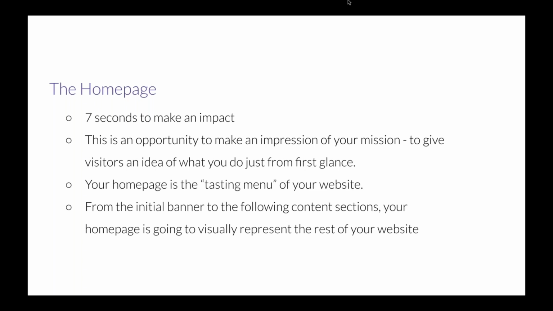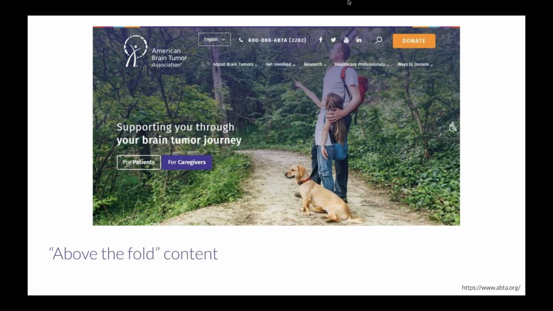The major focus of your homepage is going to be the content above the fold. This is a concept similar to that of a newspaper, except for a website. It's the content that you see before you even begin scrolling. According to some eye tracking research, a visitor is going to view your above the fold content about 80% of the time, so it's massively important to focus on. Make sure this content quickly represents your nonprofit's mission while incorporating your branding. Let's look at a few examples of nonprofits that quickly describe what they do just based on their initial landing page. These are some of my favorites, so I hope you enjoy them.